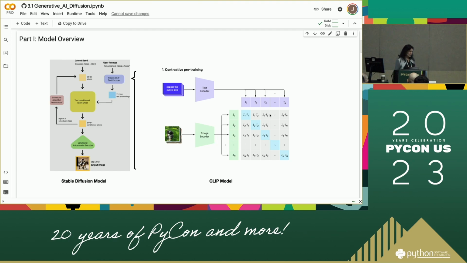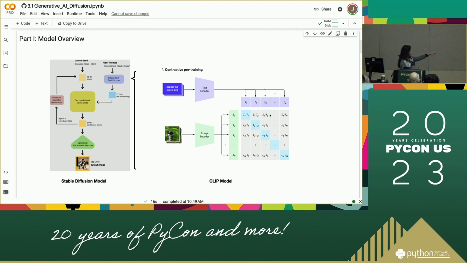So there are different components in Stable Diffusion, and when we load up a model, we'll actually see the different components. But basically, the idea is that we just have noise, and then we build a model to actually predict the noise and slowly remove noise and reveal an image underneath. So the model that does that is called a UNet. That's the big yellow box in the middle.